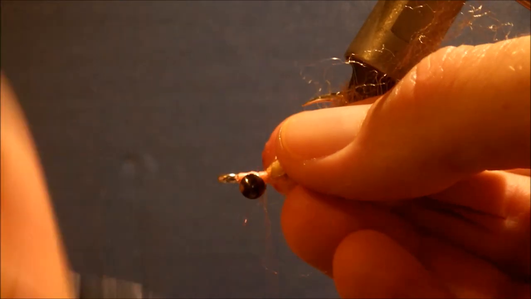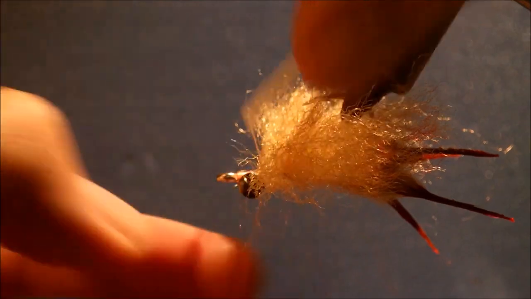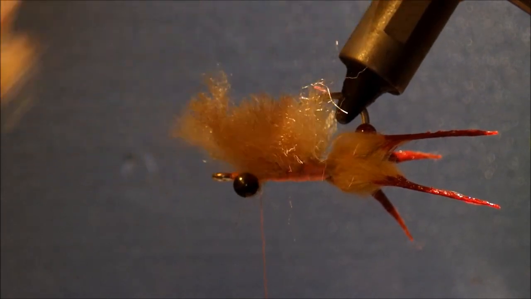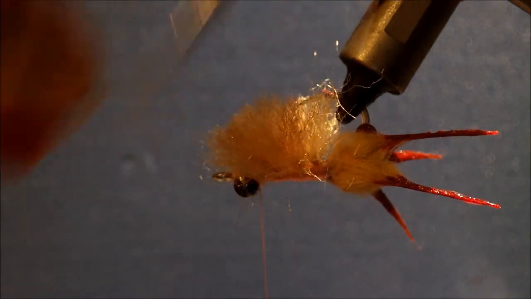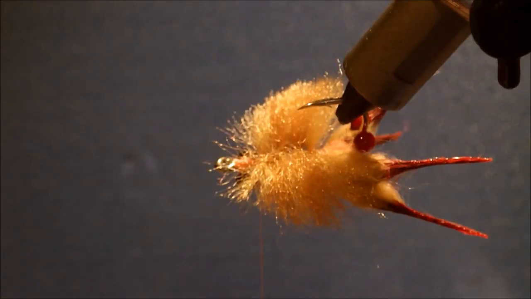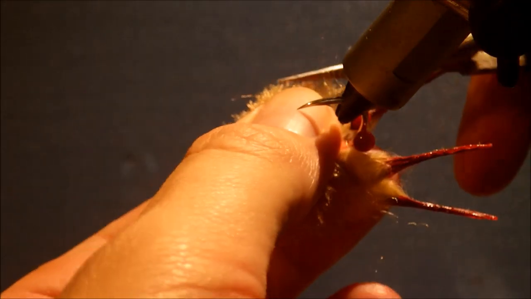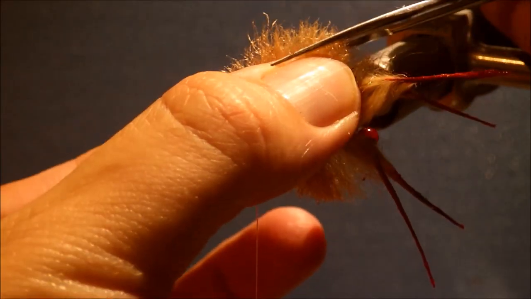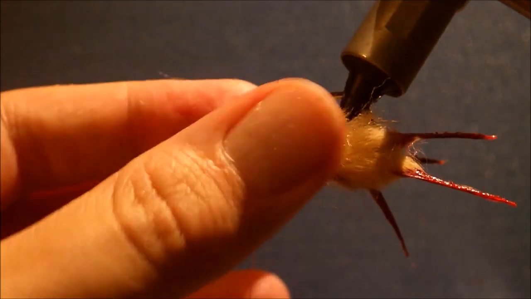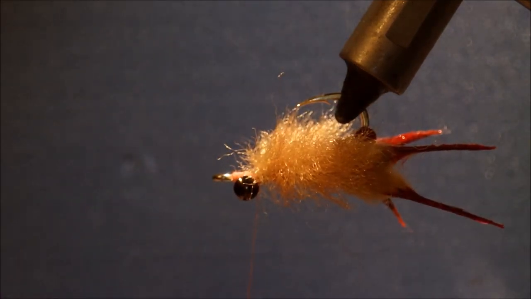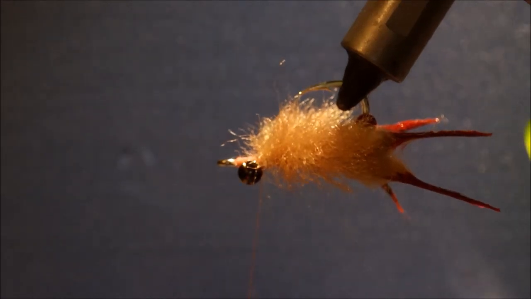There we go and that's the body pretty much tied. I like to trim the body now so I'm just going to throw a quick whip finish and just shape the body here. Just come in there at an angle and that makes sure your body's even on both sides. If you trim it initially just come in and tidy up any shapes that you don't like. If you make your initial trim separately it can be quite hard to keep them even, and it'll make them spin either as you strip them if you're stripping them, or they can even spin on the cast if they're all wonky.